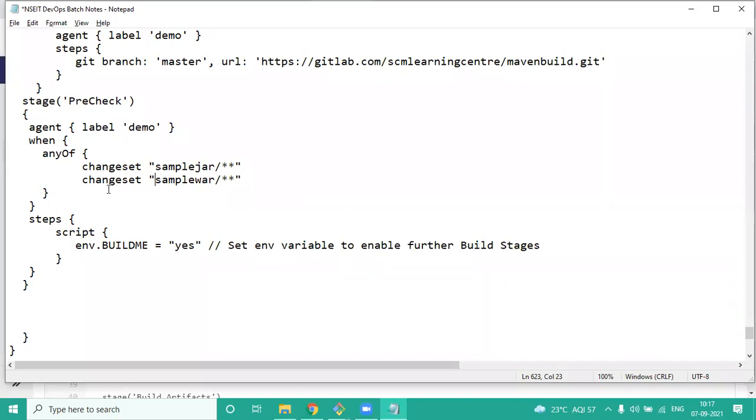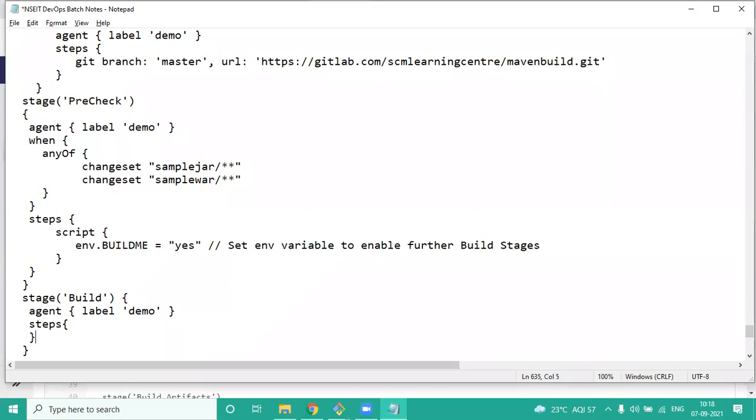And just to show you that, I'll show you a stage called build. Let's not worry about what exactly it is going to do. But what I'll do now is take the agent and take the steps.